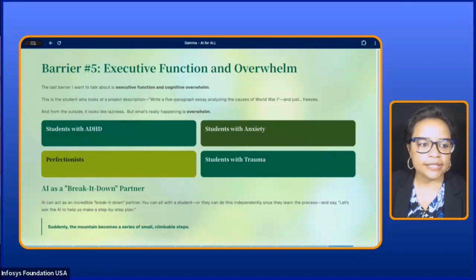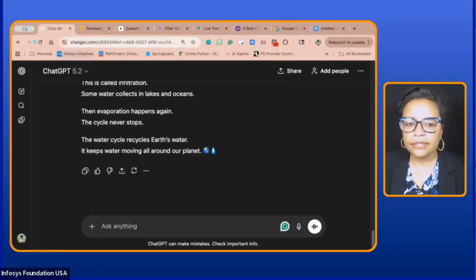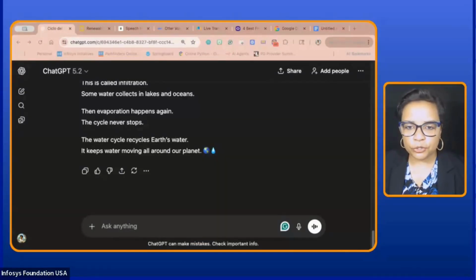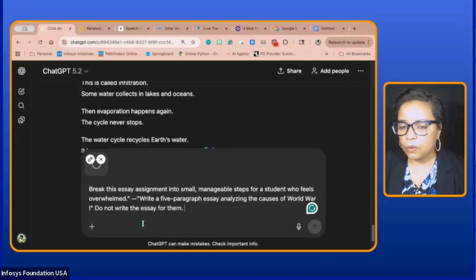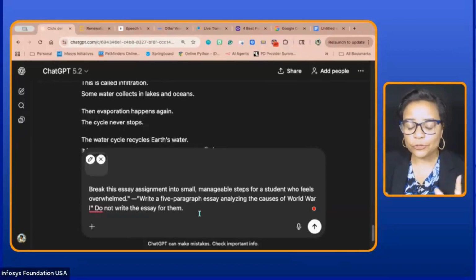So I'm going to share my screen again, and we're going to go into ChatGPT really quick. We could also use Gemini. I like Gemini for these things as well. So I'm going to say, break this essay into small manageable steps for students who feel overwhelmed. And I'm going to put in the prompt that I want, which is the 5-paragraph essay on World War One. But I'm going to say, make sure you add this, do not write the essay for them.